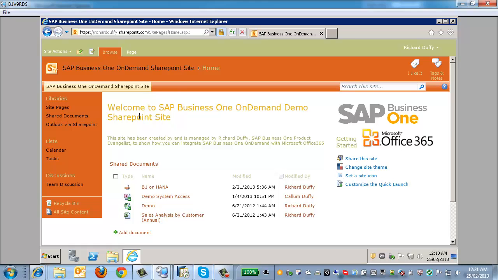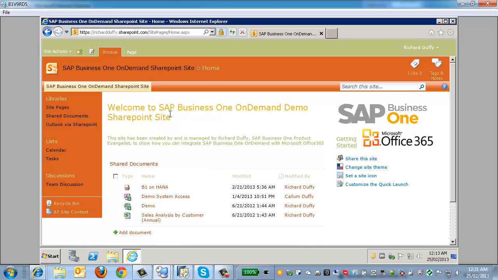But what you need to do is make sure you have a shared documents library. Now I've already created one here, and it's called Shared Documents. Alright, so this is what I want to access, and I want to map this through with SAP Business One.